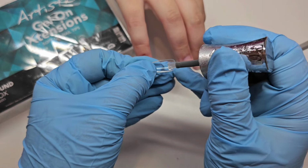So once again, popping it down, getting it close to the cuticle, and then pulling it down towards you so any excess is out under the nail and you can get rid of it later. I use my e-file to clean it out a little bit. We're just flash curing under the Z light enough to hold the tip in place, and then we'll cure it properly shortly. So I'm not going to show you all of them, don't worry, you don't need to skip ahead, but I just thought I'd pop a couple in here so that you can see the technique, because I know I miss stuff when I'm watching things and then I kind of want to see it again. So I'm just going to show you a couple of them.